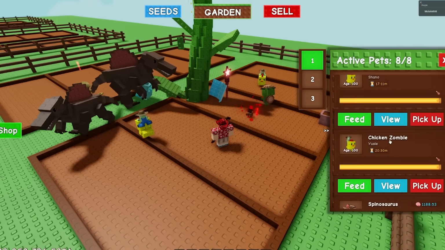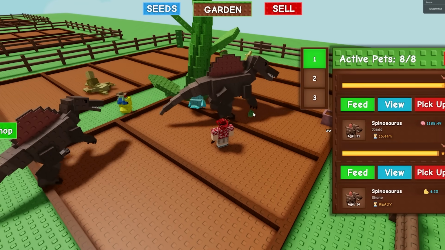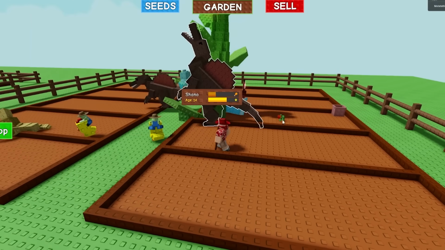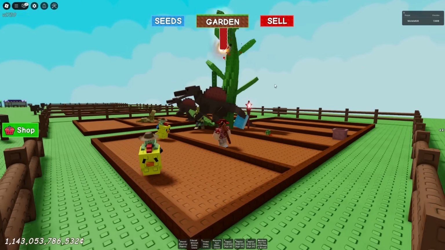All right, let's see it. Come on, do the right thing here. Meatball. Or no, Corrupt from that one. Eat Corrupt. Good. And then Meatball. Perfect, buddy. You did good. You good little Spinosaurus guy. All right. There we go. Corrupt and Meatball are now applied to that beanstalk.